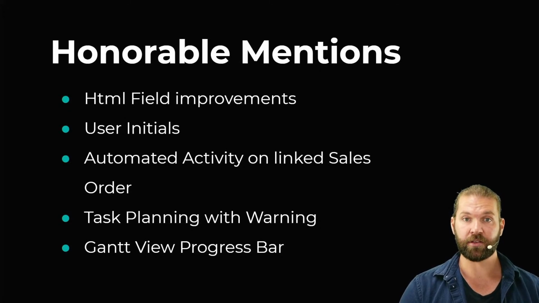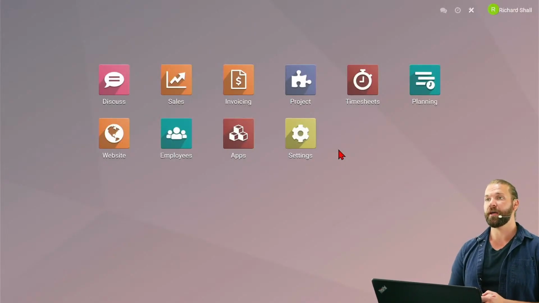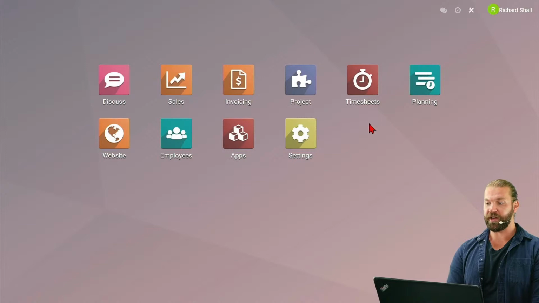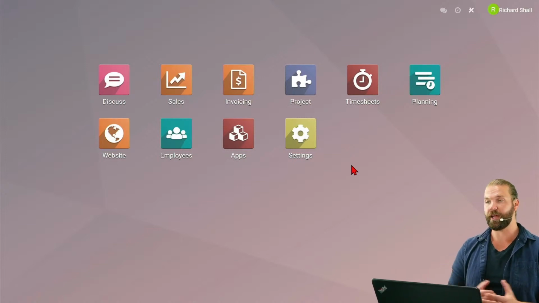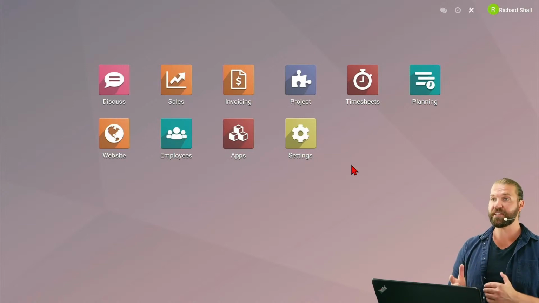So that's it for the honorable mentions. Next will be the demo. For the demo, I'm going to assume that I am in a construction business. The company essentially wants to provide services for other companies, constructing their buildings for them. And a construction service goes through different steps and phases.